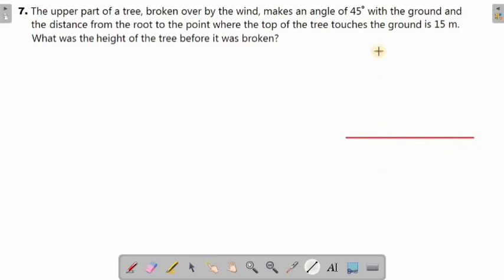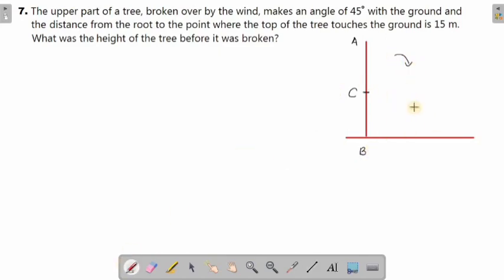Okay, and let's say this is the original height of the tree. Now let me name it also at the same time. So let me take AB to be the original height of the tree. Okay, now let's say at this point, let me call this point C. Let's say that this tree breaks at point C by the wind. Okay, so when it breaks, it falls this way. So it falls this way after breaking.